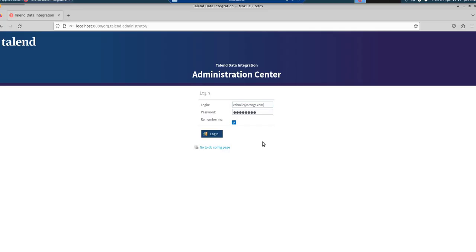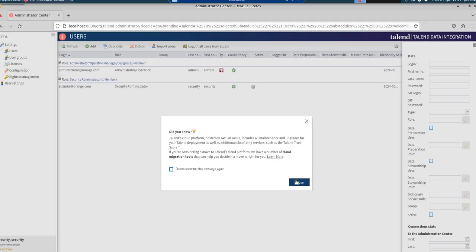You need to know that each user has specific functionalities that he can access. So I'm going to connect with the security user that has been created by default. It's opening the connection page. Yeah, this is the connection page.